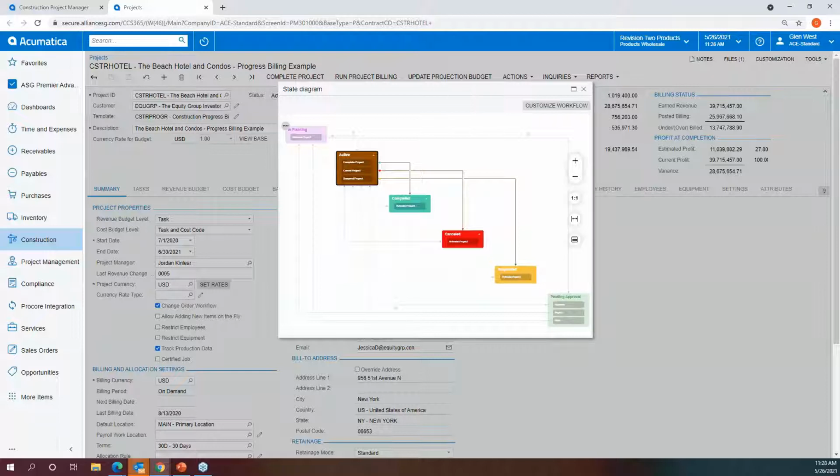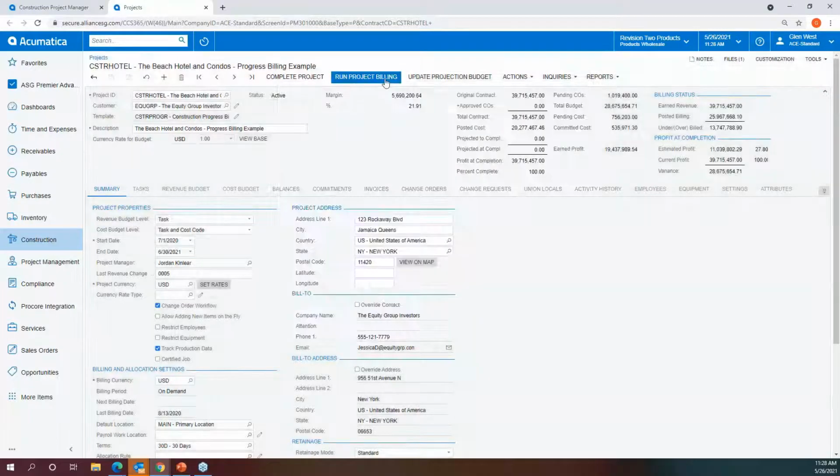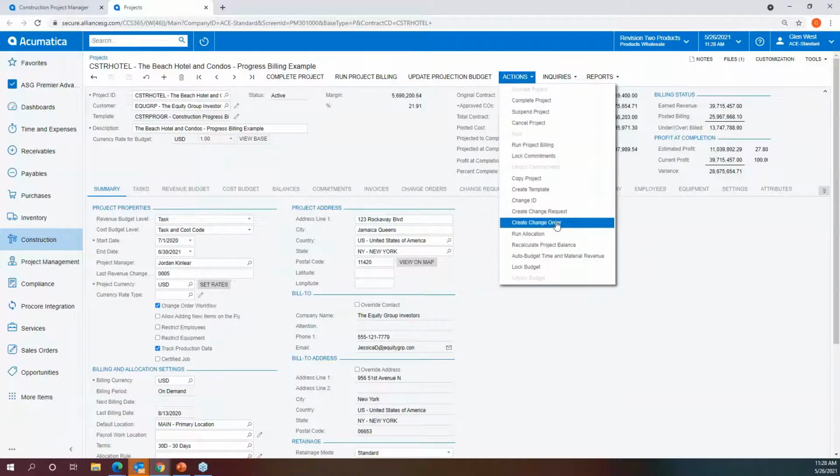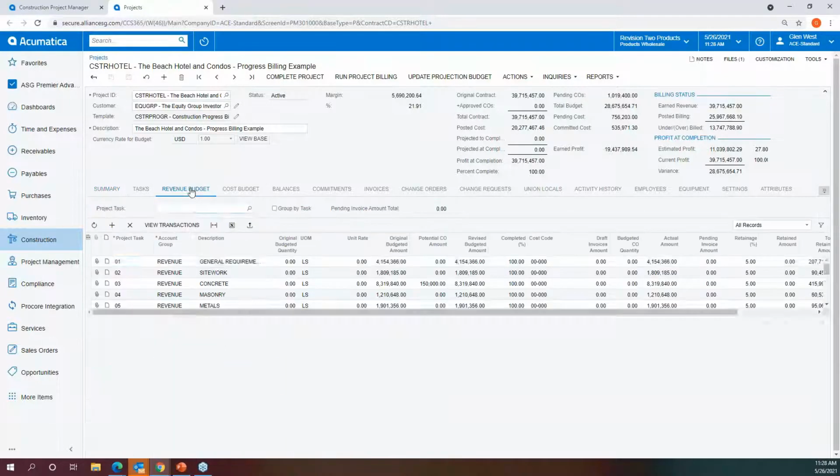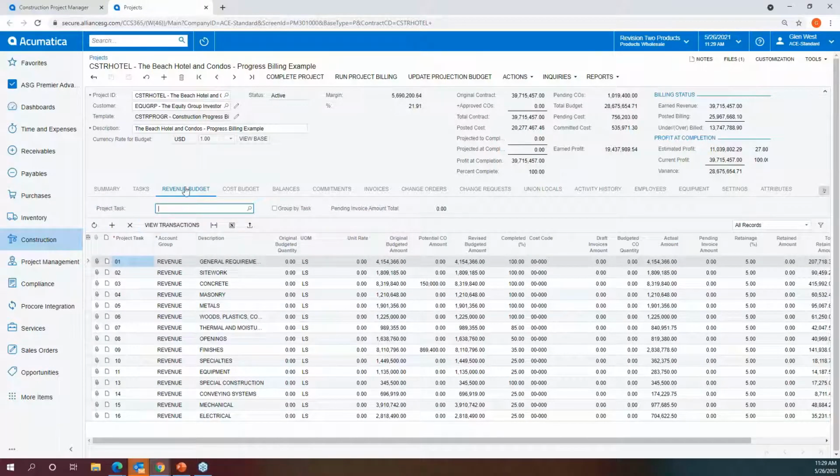And so how you define your state or your workflow will determine what your buttons look like. The actions that are available are going to be associated with the state. It's the power of ERP systems compared to some of the maybe hard-coded solutions. It's the ability that we get to change the workflow of things like projects or purchase orders or subcontracts or change orders. And so it's a big piece. We ship the system with states already established, but you can come through and move those if you want. This is going to be our schedule of values, our revenue budget.